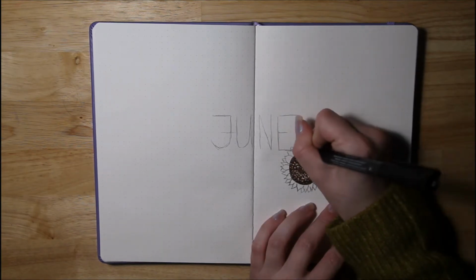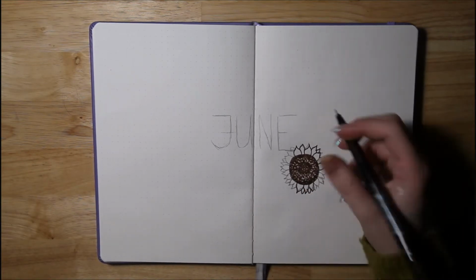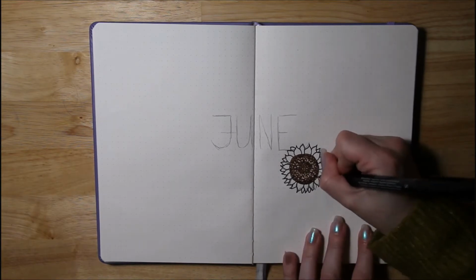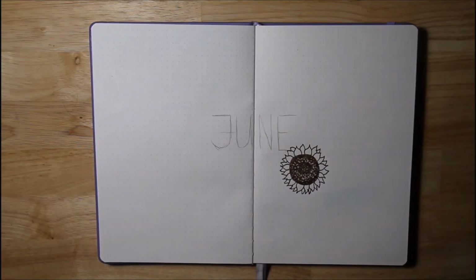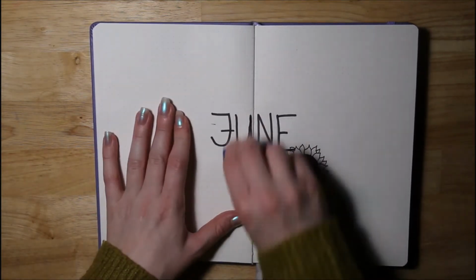And in one of my older bullet journal spreads, I think it was a March bullet journal spread from 2 years ago, maybe, I did sunflowers, but I actually never finished that spread because I ran out of pages in my book, and so I decided I wanted to do some more sunflowers, and I actually really like how they turned out, even though some of the yellow marker smudged some of the black ink of my fine liner, but you can't even really tell.